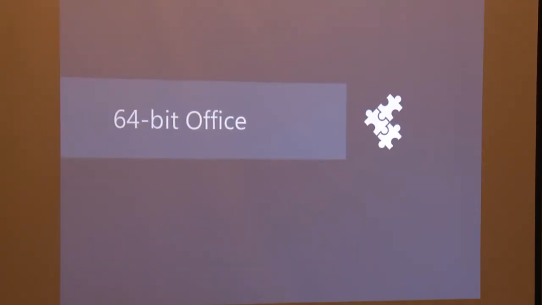64-bit Office. Anyone delivering 64-bit Office? A couple of people. If you were to read the prescriptive guidance for Office to the letter, it appears that 64-bit Office is not supported under App-V by Microsoft. I can't remember the exact quote, but it's in the prescriptive guidance.